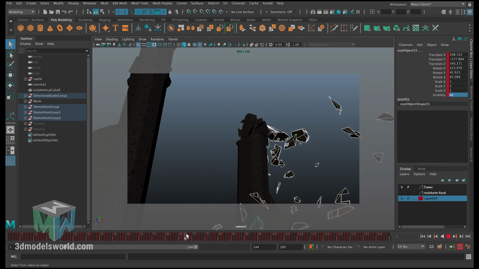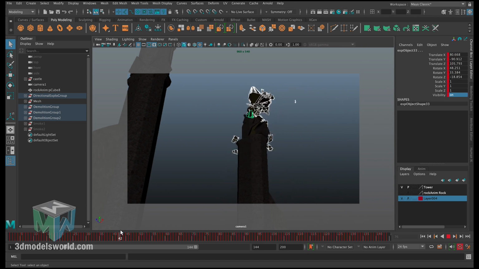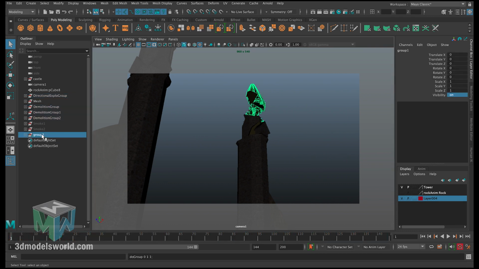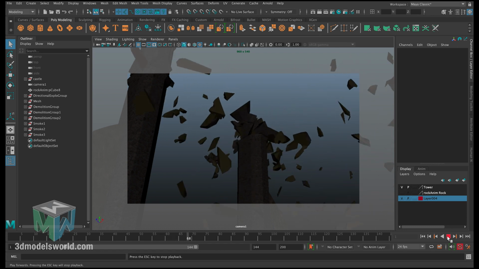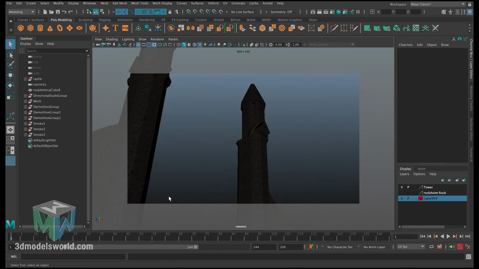So that's pretty good, I think. Let's also group these guys, then call it smoke 3. Okay, so now we can just show everything, and then we can select based on groups, so this way we have full control over how things are gonna go. Okay, so it looks pretty sweet.